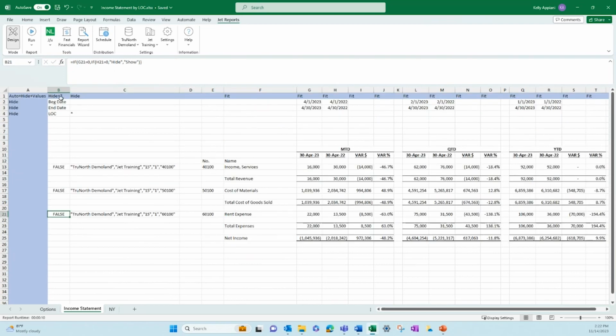And the trick to that is making sure that up here in this cell in B1 you have the hide plus question mark. It's basically telling Jet Reports, I want you to make a decision as to whether this shows or not. So if I had just put hide here, it wouldn't work. And you see, again, with these date formulas, it's automatically calculating. I don't have to sit here and think about it. And so again, it's repeatable and it's consistent.